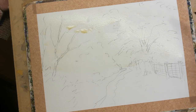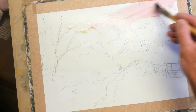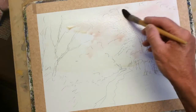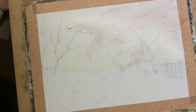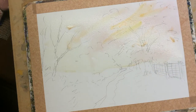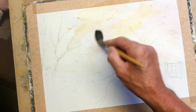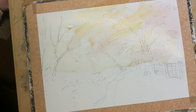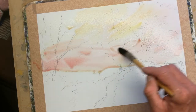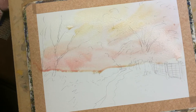I'm going to have light coming in from the right, so we're going to indicate a bit of light with a red, the alizarin, coming in that side. Then we're going through to a bit of lemon yellow. Just introduce that, like that. And there is some blue. Just add a little bit more of this red into the distance area. I'd like to have a nice bit of red in that distance. As I say, there is some blue.